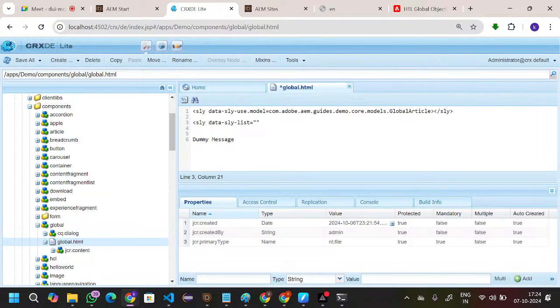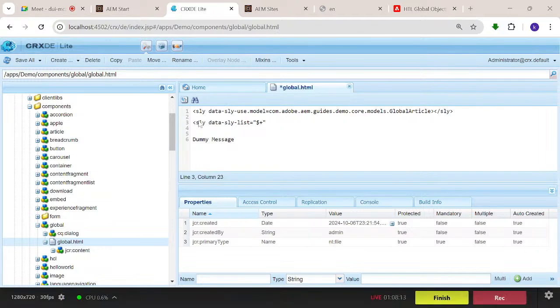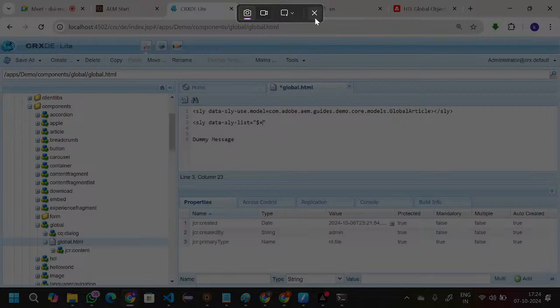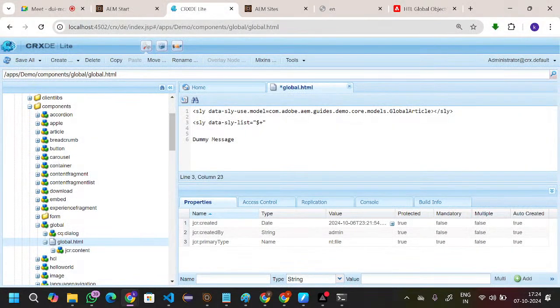Inside the double quotation, you take dollar and open curly braces, then close curly braces, and then the closing tag with forward slash sly.